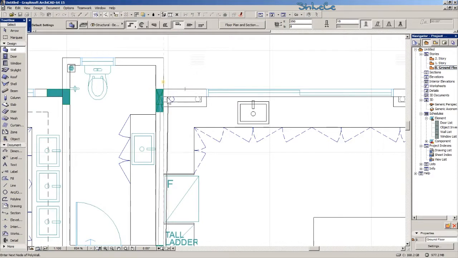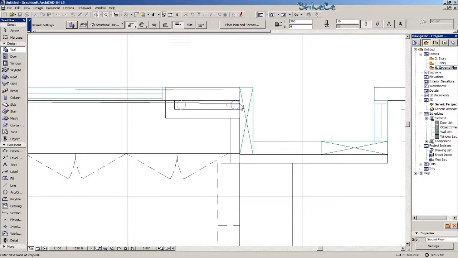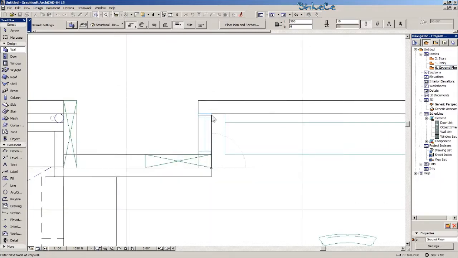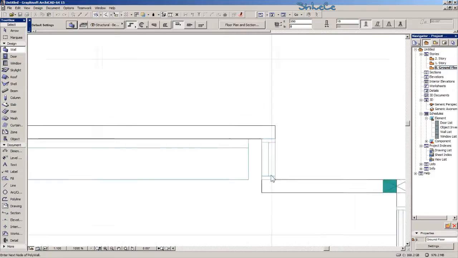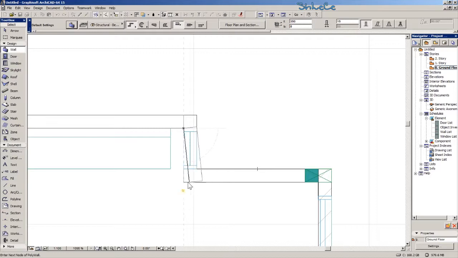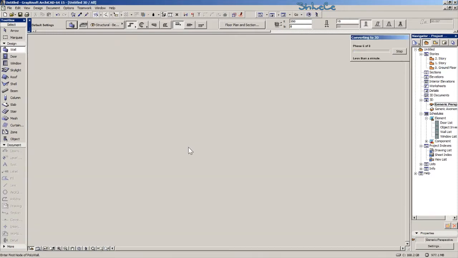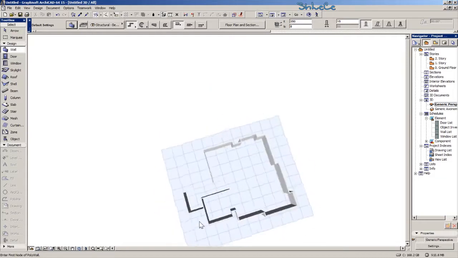I'm going to hit backspace to undo the last move and bring it up to here. Again backspace, and lastly here. So now let's go to perspective view to see what we have done. Okay, this is fine.